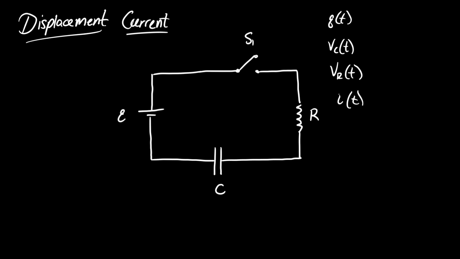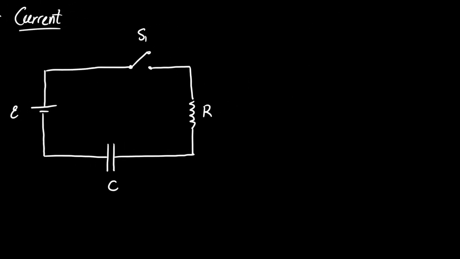Now that we've taken a moment to go through and determine a relationship that would fit the current or the charge on the capacitor, I want to speak about the current on the capacitor. There's no current passing through the capacitor. In fact, I think all of you know that without much discussion, that there's no current ever passing through a capacitor unless the capacitor has failed.